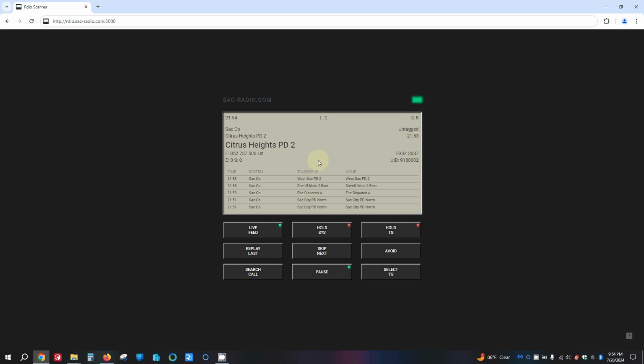So this system basically covers virtually everything that we could think of in Sacramento County with the exception of CHP, which we hope to add to the system before the end of the year. We really hope to have CHP Gold and CHP Black also integrated into this system. But I'm going to go over some features here really quick. This hold system button is not going to do you any good because the system is Sacramento County. So this system will not do anything for us because the way it's set up, everything is Sacramento County's system. So this button's not going to do anything for you.